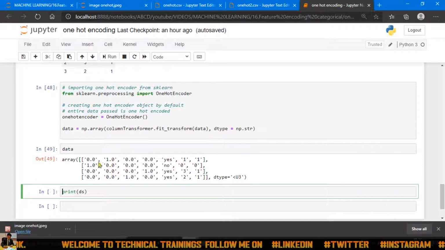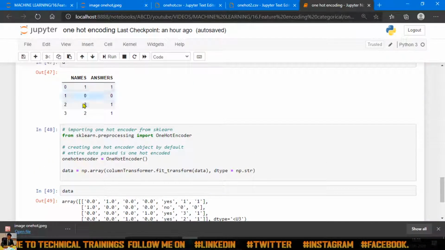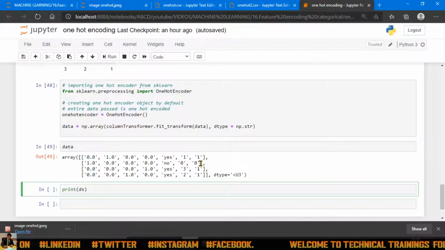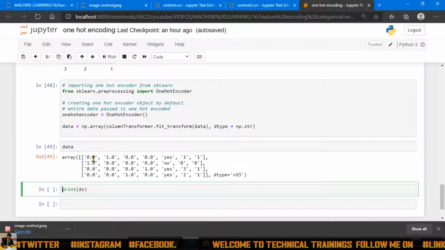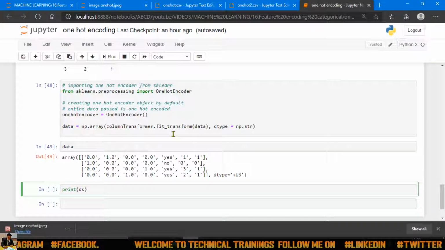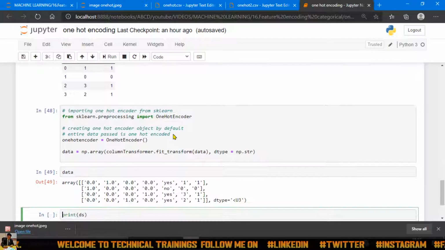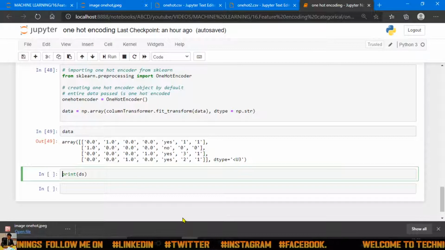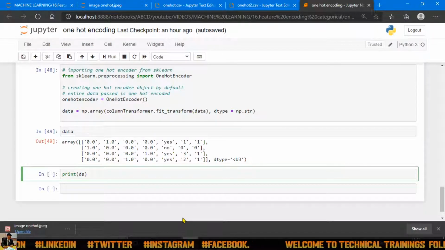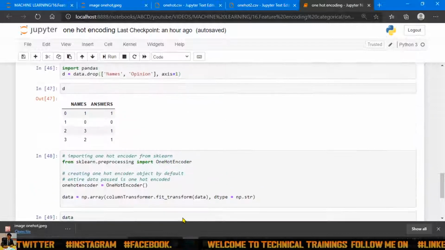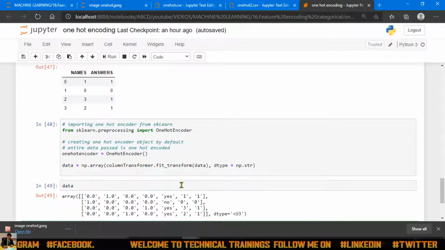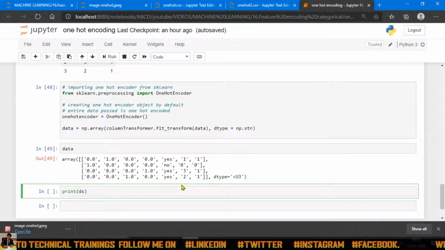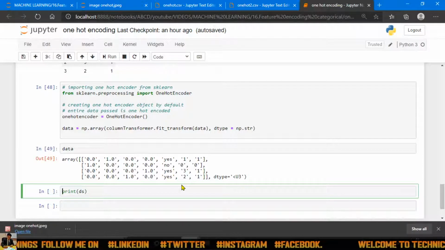1 0 1 1 1. Now you can see there were only two columns, but here there are in total 1, 2, 3, 4, 5, 6, 7 columns. So, sorry, one second, I will just check it. Yeah, 4. So these 4 will represent the names, and this last one is representing my opinion over here. So like this you can do one hot encoding in any model, and you can preprocess your data in the format of one hot encoding and use that data in this manner.